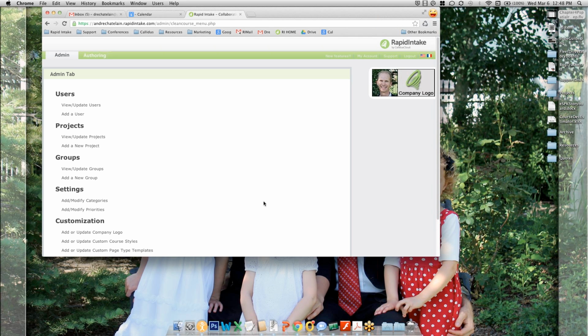Yeah. I'm trying to understand now. PowerPoint, obviously, I should be able to import PowerPoint into this, right? Like if I have a PowerPoint presentation and use that as content. Now, can I take the audio portion of a Camtasia recording and use Rapid Intake to take a PowerPoint slide and the audio from it? I suppose I can make it an MP3 and then sync them in Rapid Intake?